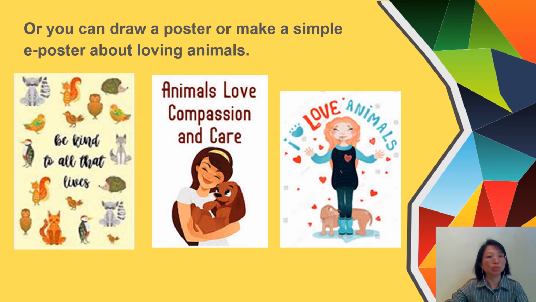The first poster here says, "Be kind to all that lives," with all kinds of animals here. Or you can even draw a person hugging or holding the pet animal closely. Here it says animals love compassion and care. And the third poster here says, "I love animals." So these are some of the examples that you can follow when you draw a poster, or if you want to use an app to make a simple e-poster about loving animals or human beings.